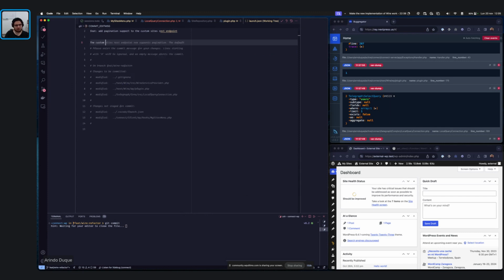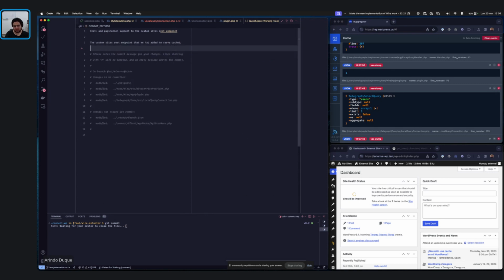The custom sites REST endpoint that we had added to serve cached performance info about network sites missed pagination support.